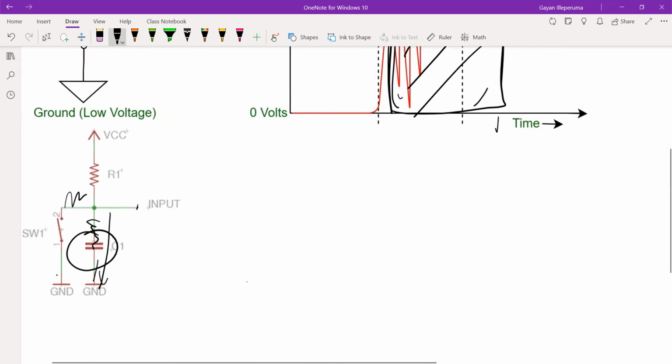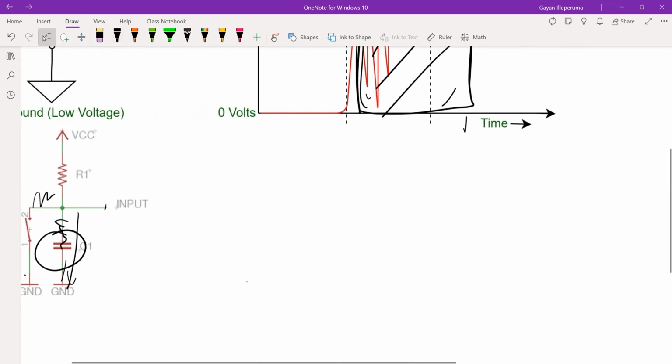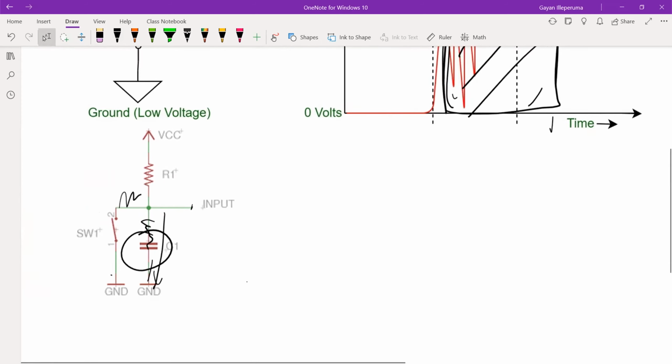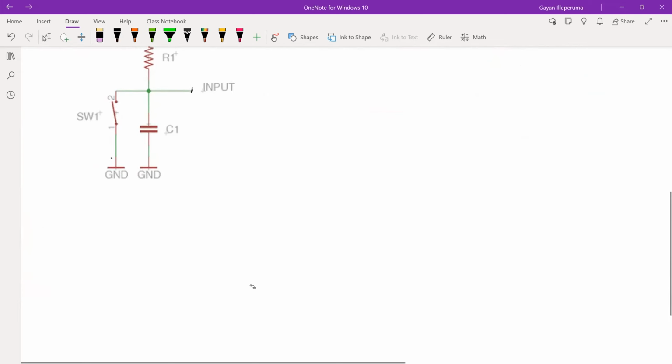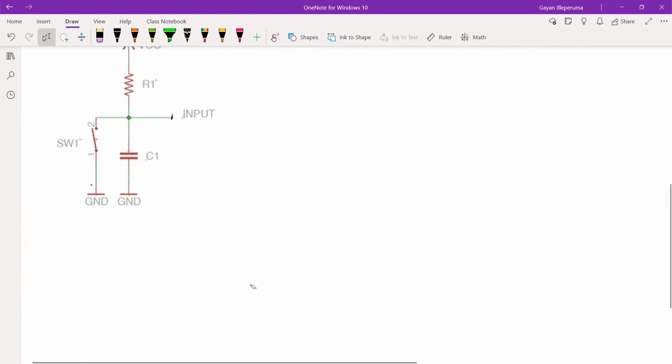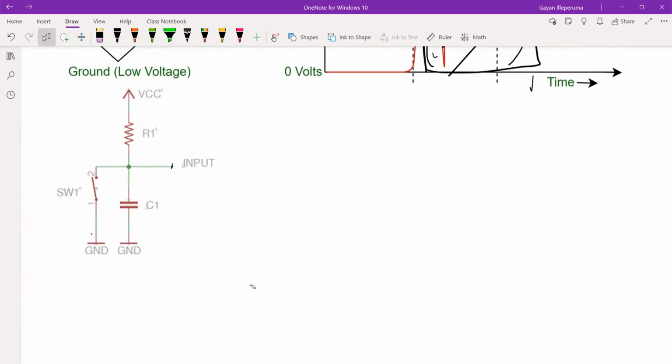So if you need something that is fully automatic and need very fast switching, you have to come up with a different scenario, for example, using a latch. But the simplest way for most of the time would be to use a capacitor like this. That is the first thing I want you to consider when you are designing a practical circuit. Now remember these things, because when you are doing the mini project, you will face these things.